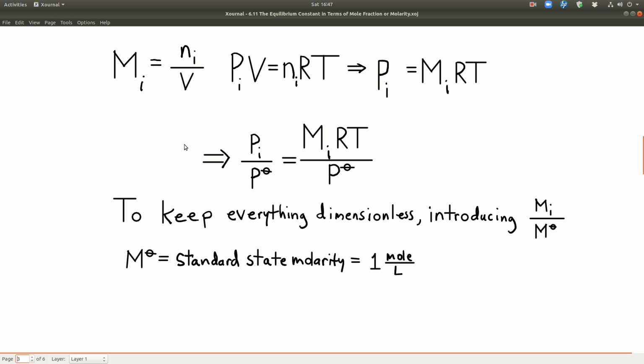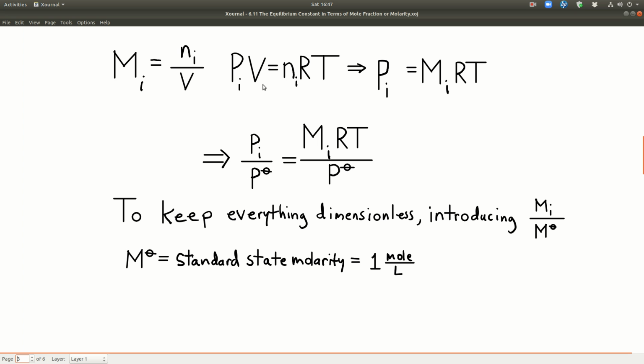All right, molarity. So we know that molarity is equal to moles over liters. So for one of the components, i, it's equal to the moles of that component over the volume. Now remember, we're talking about gases in the same container and ideal gases. We're going to treat them as ideal gases, which means that because they're in the same container, the volume is the same and the temperature is the same for all of the gases.